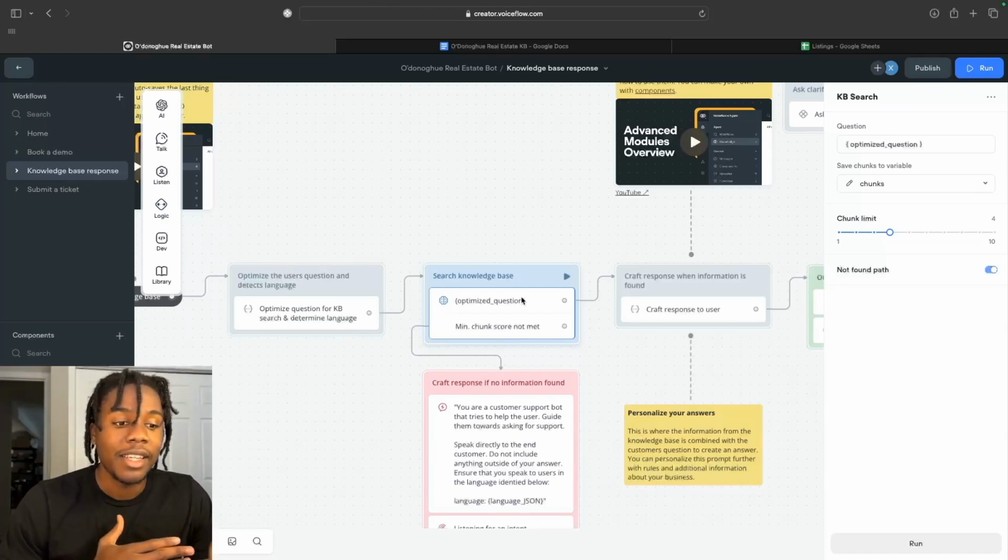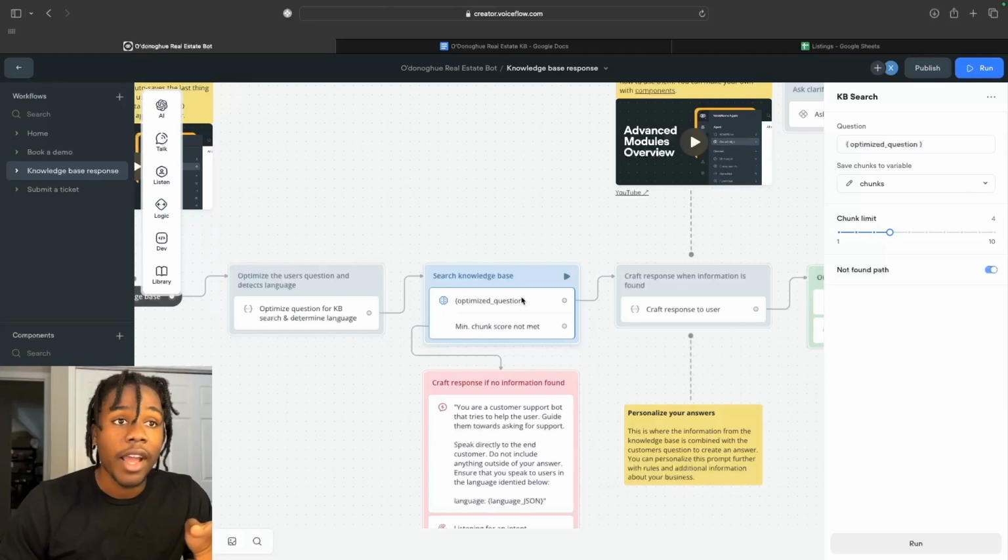So it's basically taking a shortcut by figuring out what the user is asking and figuring out which pieces of the knowledge base are the most similar. And these pieces, as I mentioned before, are called chunks. So it's basically going to determine the similarity of the question to all the different chunks.